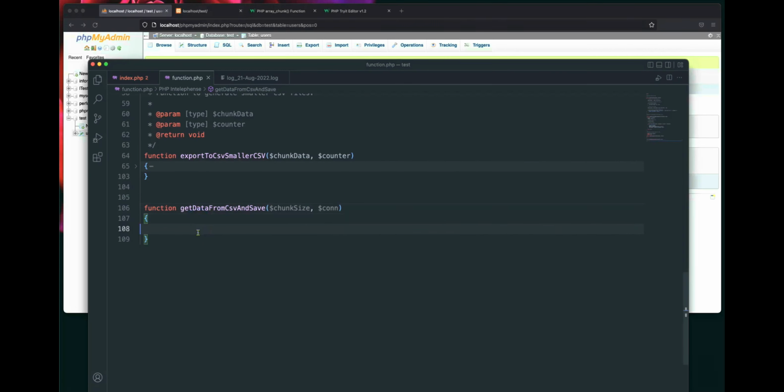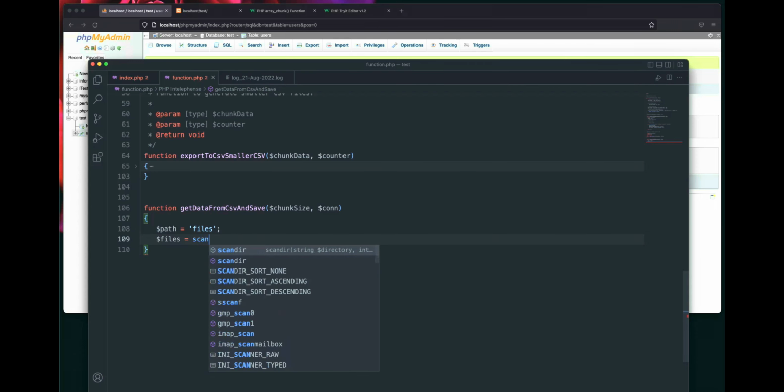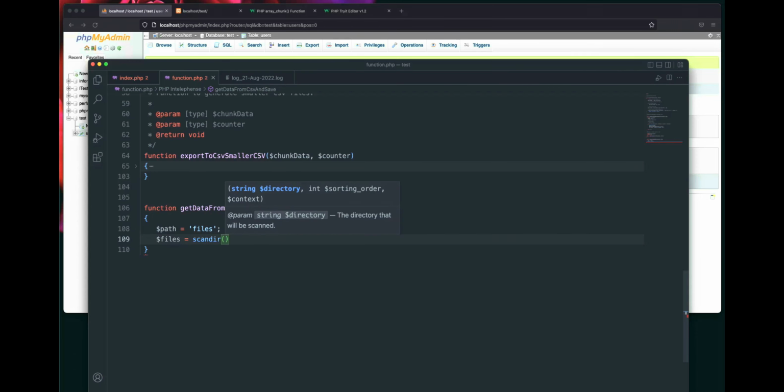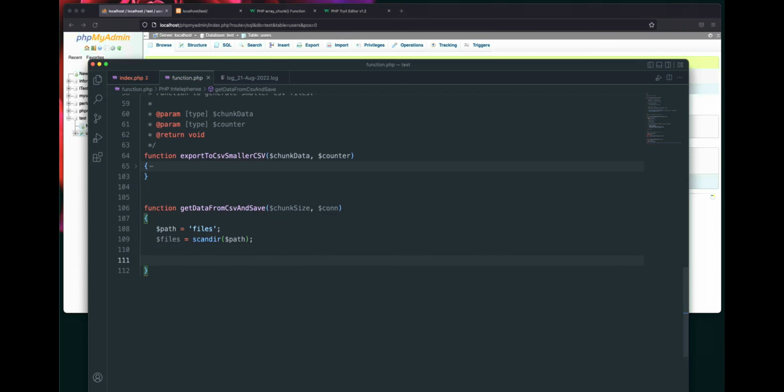Alright, so what I do here simply, first thing first, we need to work with the directory. So I see here our path, we are mentioning the path where our files are, where we know that our files are in the files directory. Now you can pass that too in this function if you want to extend it, but for now I'm just going to leave it like this. So I say here $files. Now what I'm going to do, I'm going to use a scanner function. It's going to scan this path and give us all the files in it.